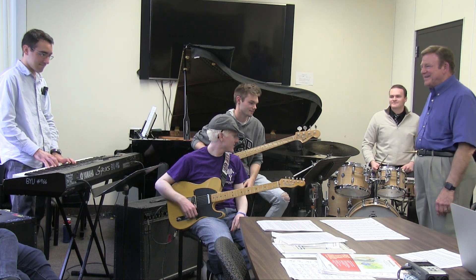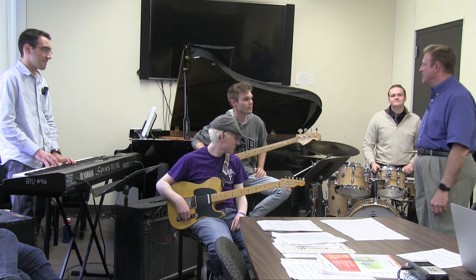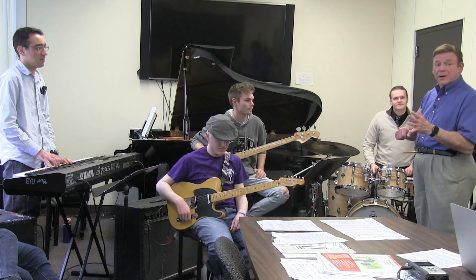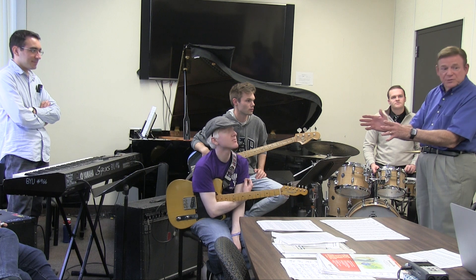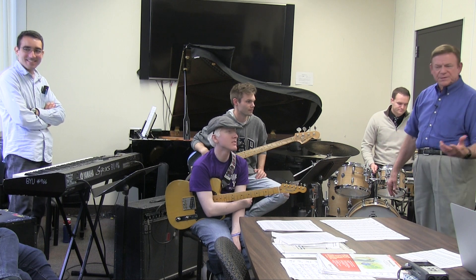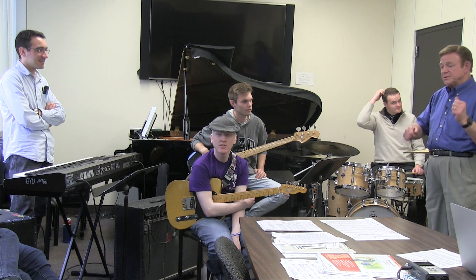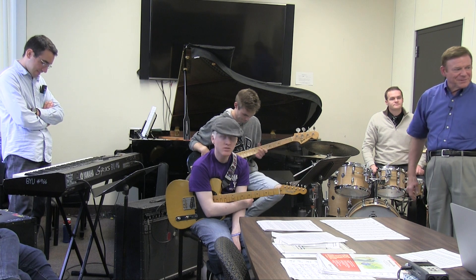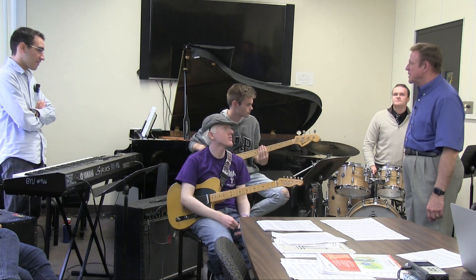There are a lot of different kinds of funk, so we need to set up some parameters. Let's demonstrate what we call a halftime shuffle — a lot of rock tunes are at halftime or standard time with straight eights, but at the sixteenth note level they're a little swung. We were reading something in synthesis last time where the saxes were playing swung, but the rhythm section was playing straight. So it's swinging at the double time, and it's straight at the halftime.